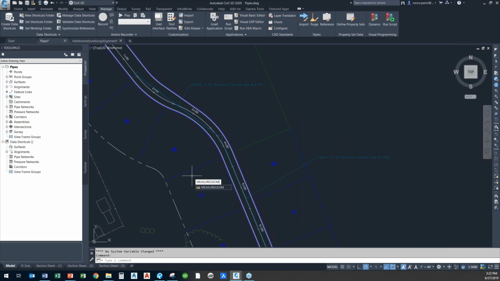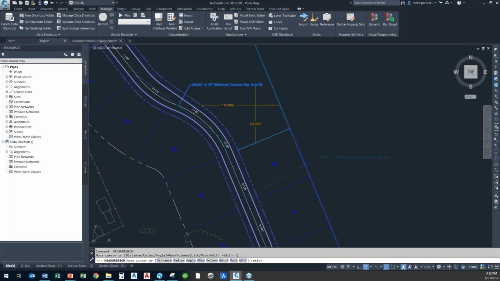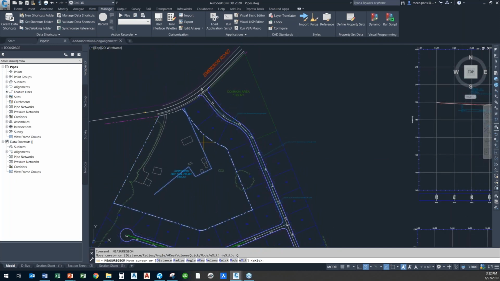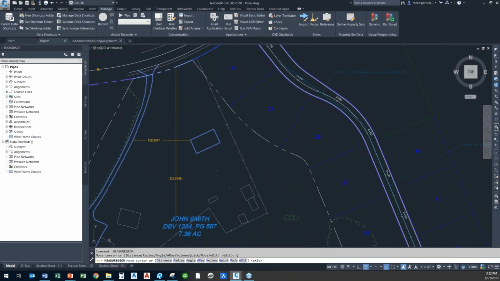So you can go in with the measure geometry command, turn that on, and set it to quick mode just by clicking quick mode here. What that does is give you an active screen setup. It can be a really useful way. I'm getting a little bit of a delay here. But as you work near items, it automatically gives you dimensioning and distance to nearest features, as you work in for things like property lines.